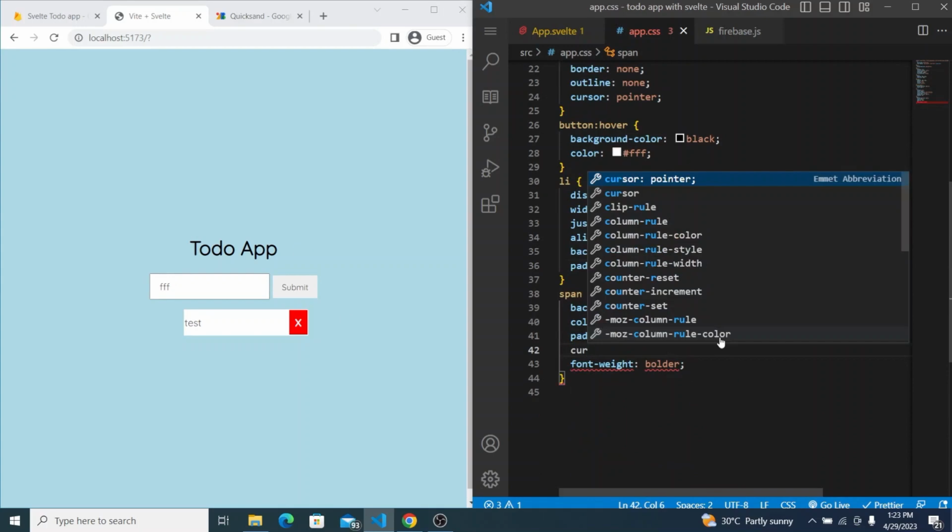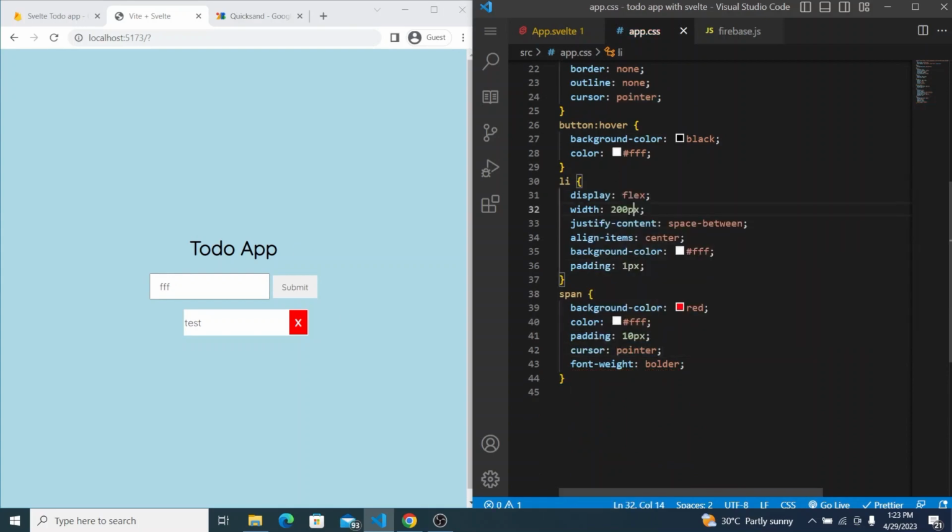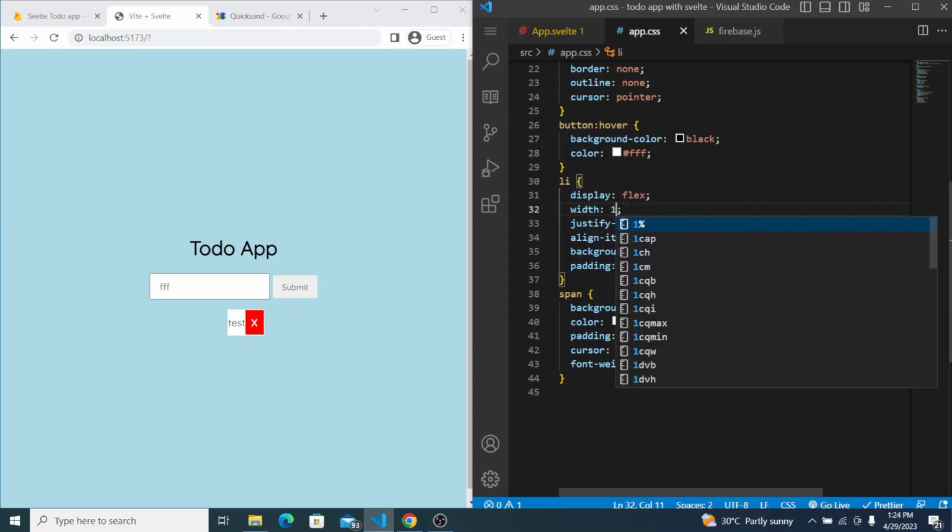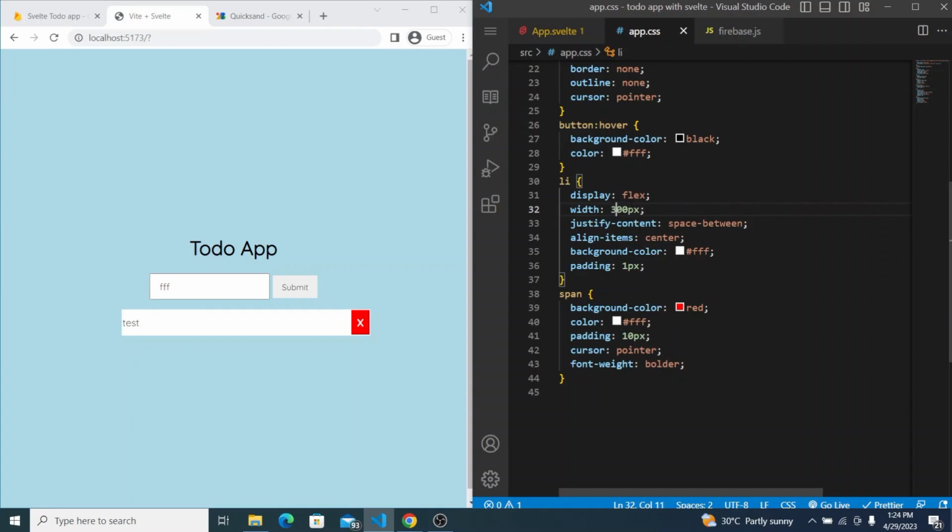Maybe we don't give it a cursor of pointer. We might remove the width. Okay, the width is very important. We can give it width 100%. Okay, 400 pixels, 300. That's okay. So padding 5 pixels.